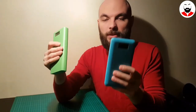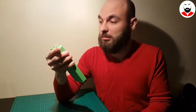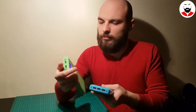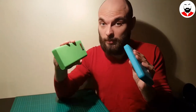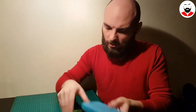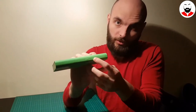And I also have these two. This one is a 7 cell holder, and this one is an 8 cell holder. These had just battery holders with some springs inside, and they keep the batteries. The problems with these ones were they were difficult to close. As you can see, this one is still not perfectly sealed. This one, again, I have to glue with some super glue.